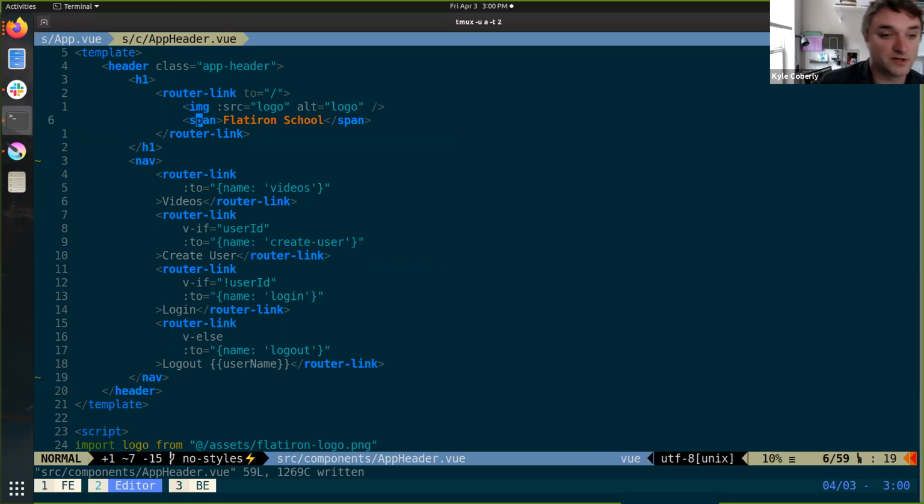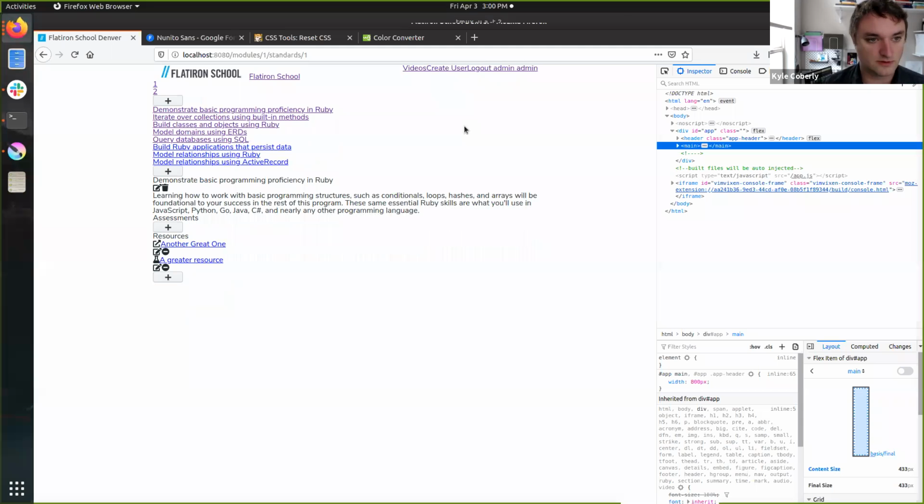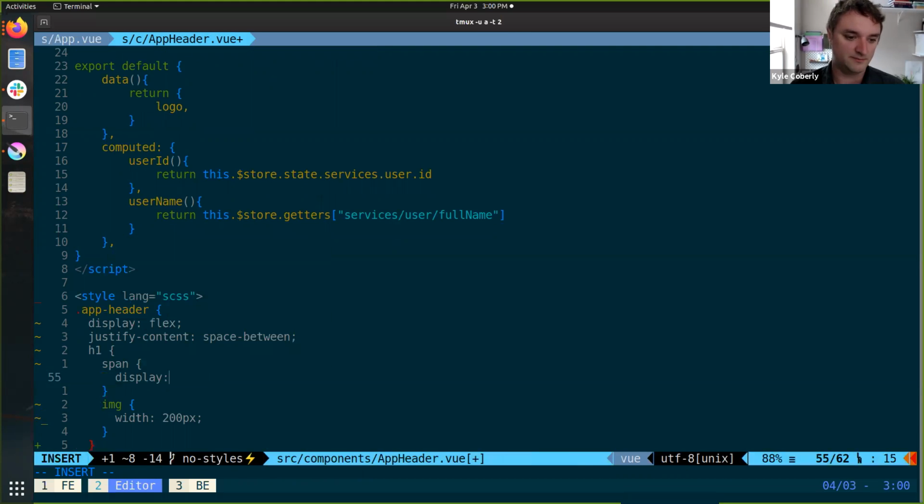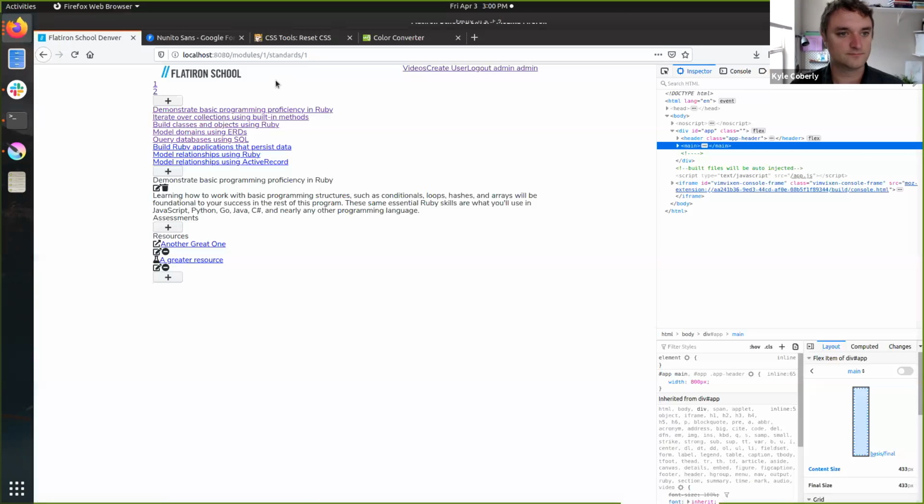This is for accessibility because the picture says Flatiron School, but if you're using a screen reader it doesn't know what your picture says. So you still want an element in there that the screen reader can hit, but your sighted user doesn't want to see it. So hide it. Bye-bye. All right, this is getting better by the second.